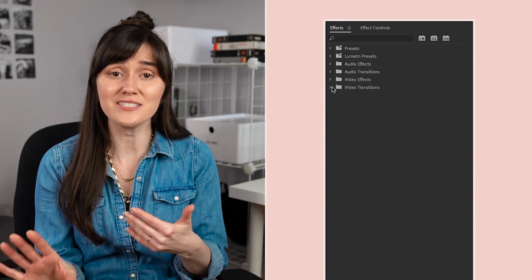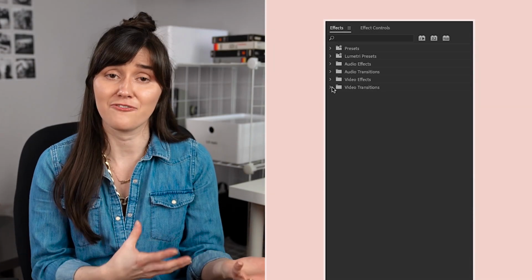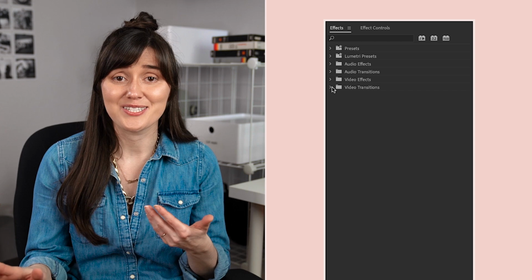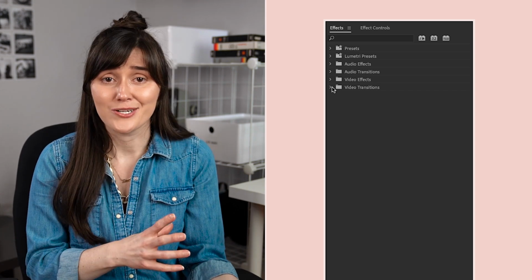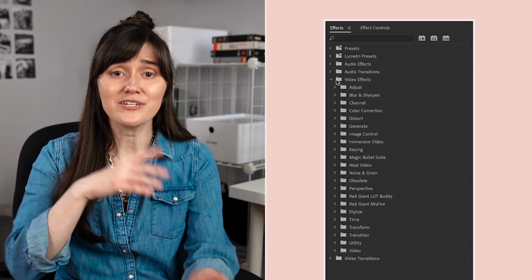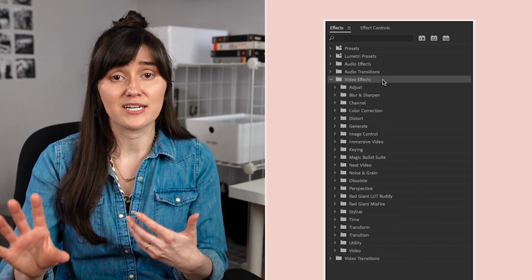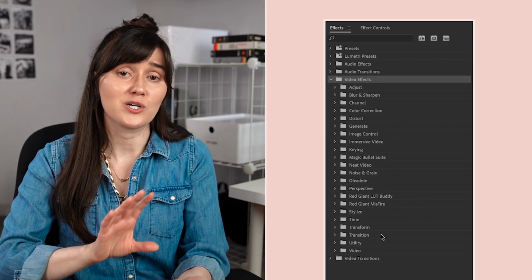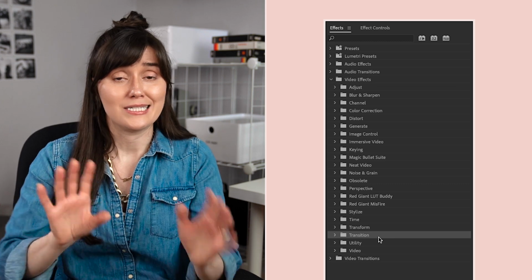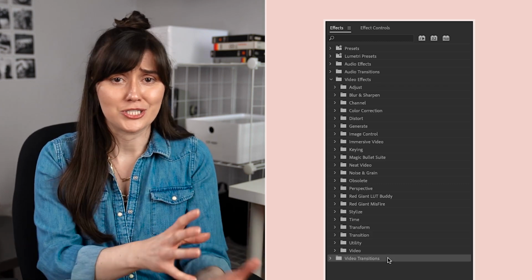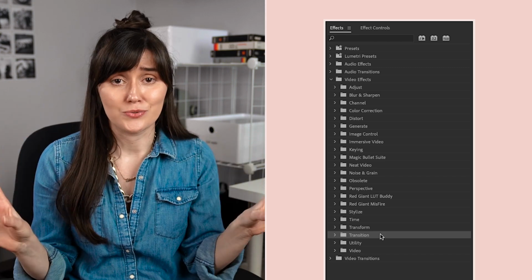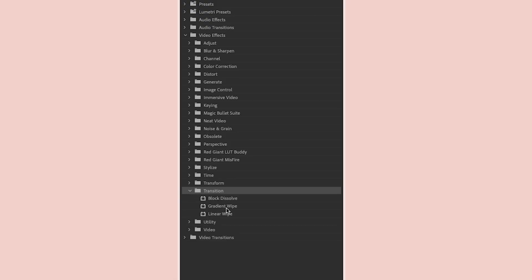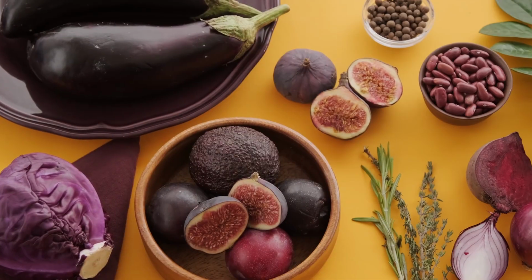So we're gonna make a transition that still uses effects in this effects panel, but ones that will let us smooth out our keyframes. So pretty much any effect that is not in this video transitions bin. So instead, we're gonna go over here to our regular video effects bin, and we're going to go to this bin called transition. And I know it's confusing, like there's a bin called transition here and this other bin has transition, but don't get mad at me, I didn't design this, don't shoot the messenger. Okay, now in this bin, we're gonna pick this effect called linear wipe. And this is gonna create this nice linear wipe transition.